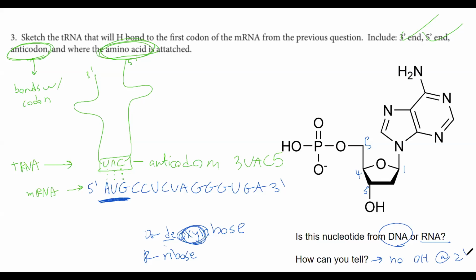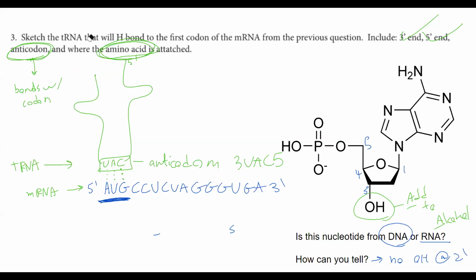Anyways, this is important for us. So we know that this end right here is a 3' end of the tRNA. This end right here is a 5' end of the tRNA, and we want to know where the amino acid is attached. So where is somewhere where we could add something? At the 5' end of any nucleic acid, there's a phosphate, and at the 3' end, there's an OH. Which one of these groups can you always do a condensation reaction with? We talked about OH, you add to the alcohol. That's a good way to remember that the 3' end is where the amino acid is.